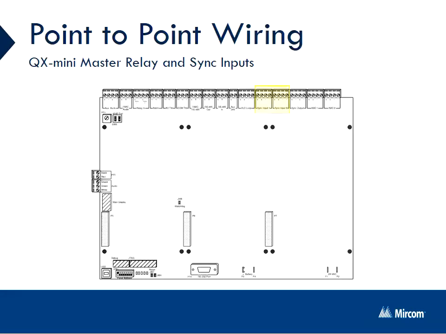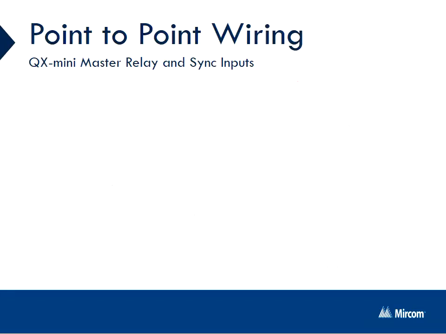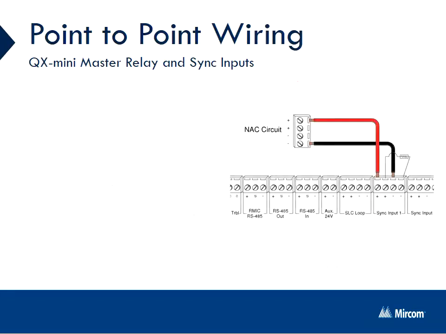The sync inputs can be used for two different functions. The first being, it can be used to activate output zones and messages or tones from a UL or ULC listed fire alarm panel, similar to how the relays are activated. You simply wire a NAC circuit from a fire alarm panel to the sync input of the QX Mini, making sure that the polarity is wired correctly.